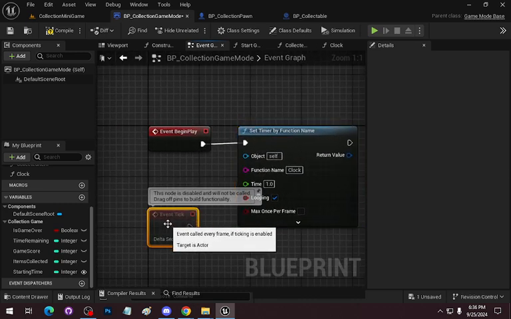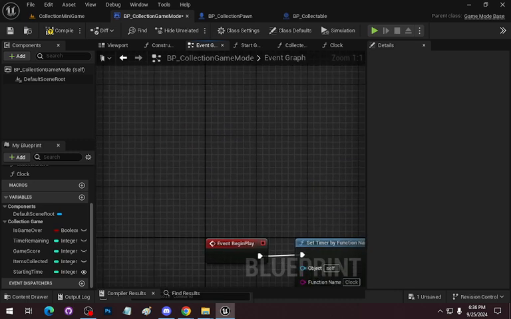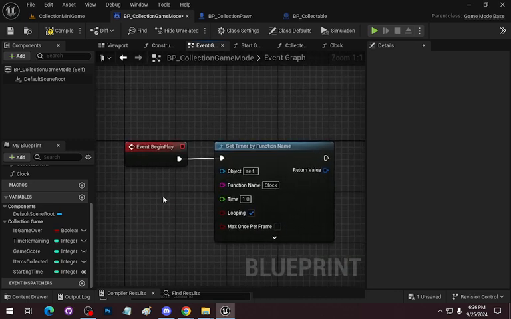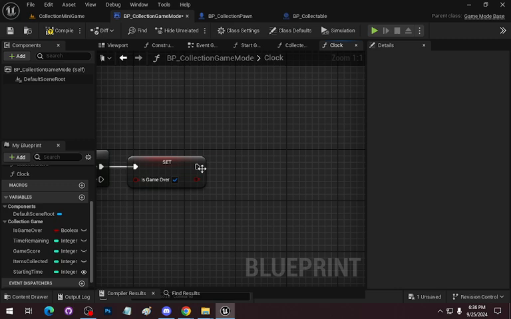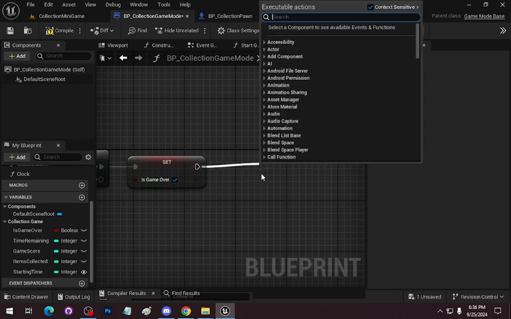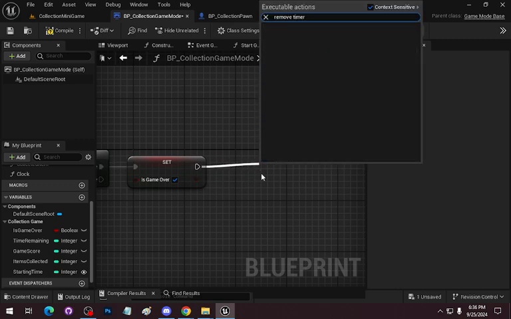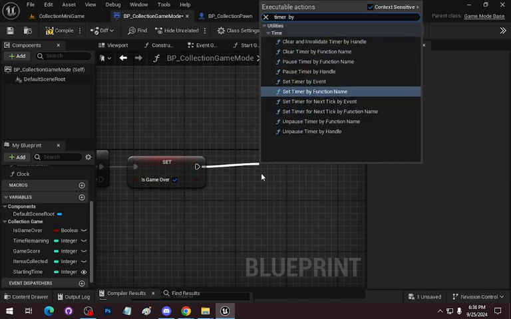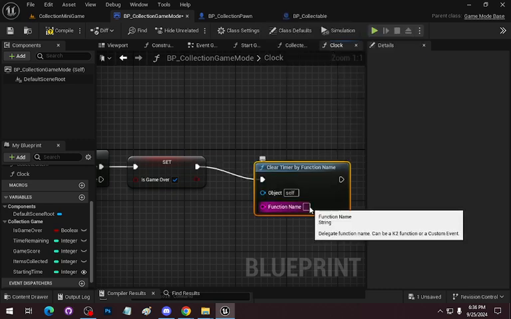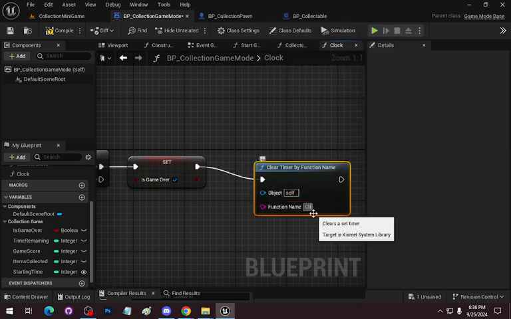I'm going to remove the tick for now. We don't need that. And then we're going to go back to clock. If time over, then we're going to clear timer by function name, and again, down here is going to be clock.